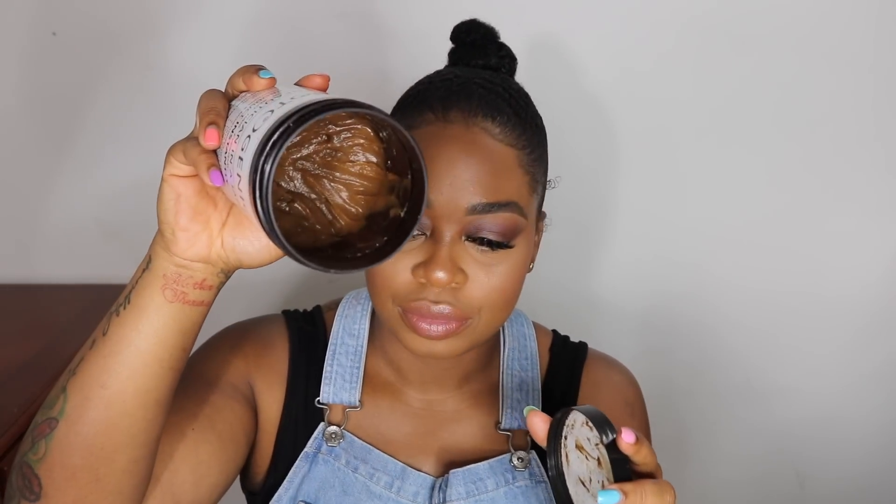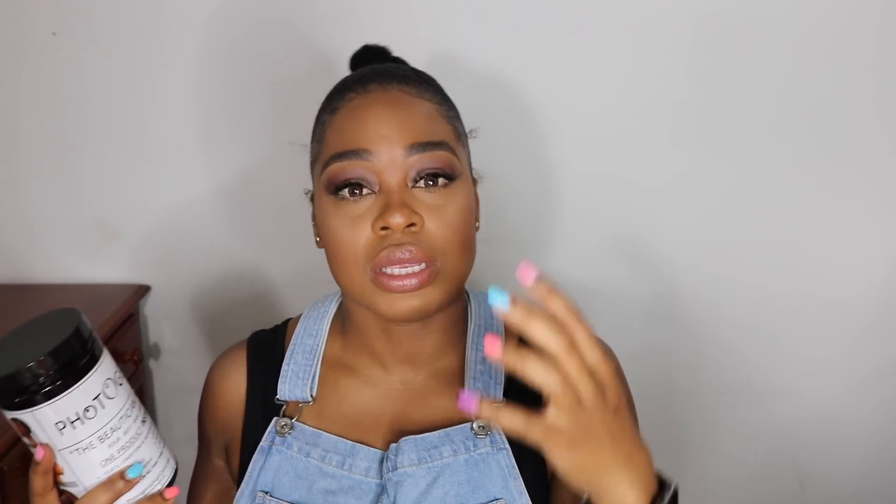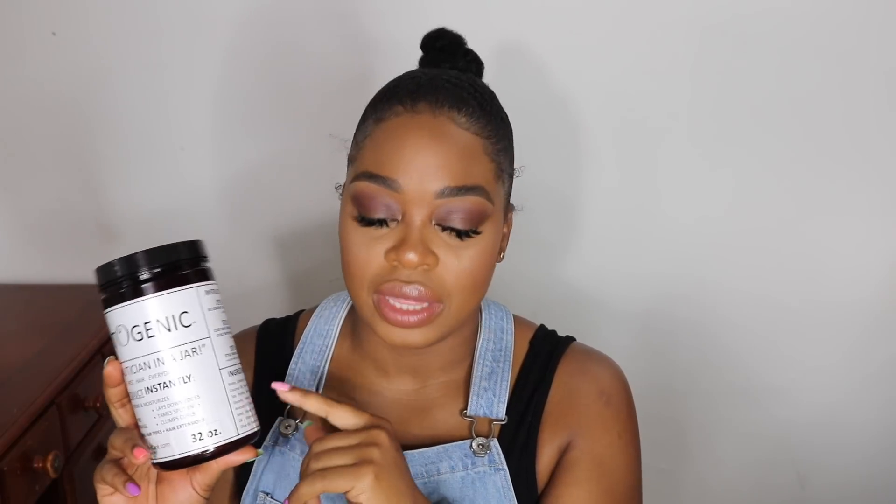I normally use a lot of products on my natural hair, but when I use this product I only use this one. It helps with edges — if you have thinning edges it does help with that, and I've read on the site that it helps with growth too. People leave comments about how great this product is. It ranges for $35 a jar — normally $70, but right now they have it on sale, two for $60, which is what we did. My sister has one, I have one, my aunt ordered hers. This is the only product we use in our hair. It's amazing.